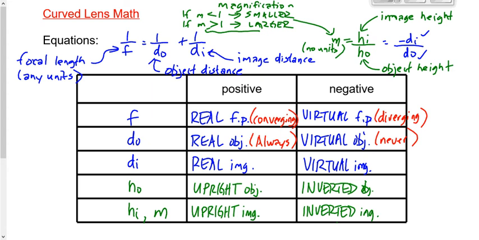Then I'm going to set you free to work on a couple problems yourself. As you work on those problems, and as we go through these examples, don't be afraid to look at this table. Keep this table beside you. There's a reason why we write this down. On test day, you're not going to be able to look at it, but when you're practicing, when you're trying to get good at these questions, you should be looking at it. You shouldn't be trying to have it memorized the first time you do a question.